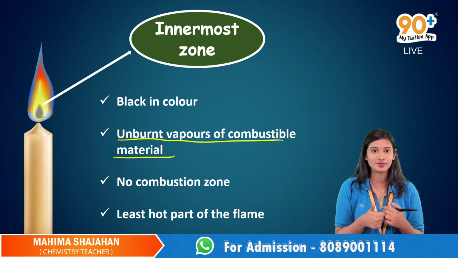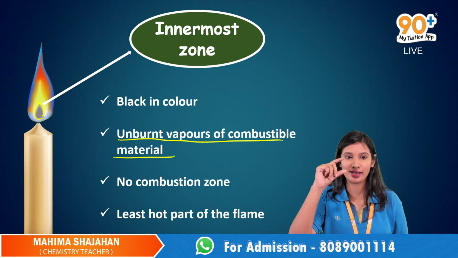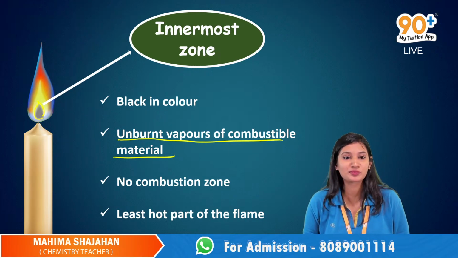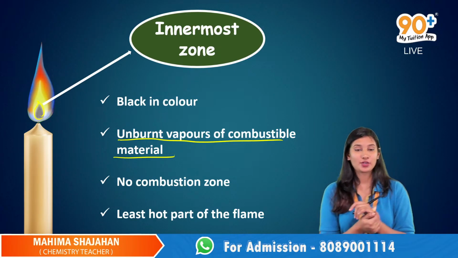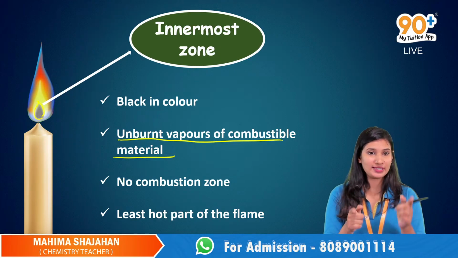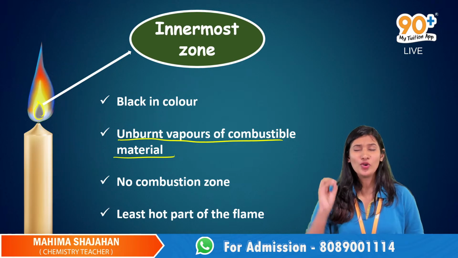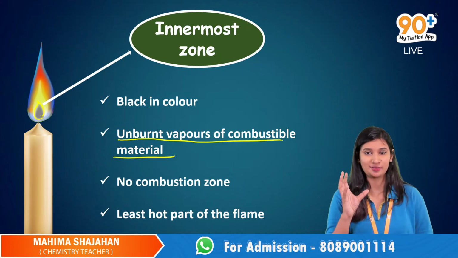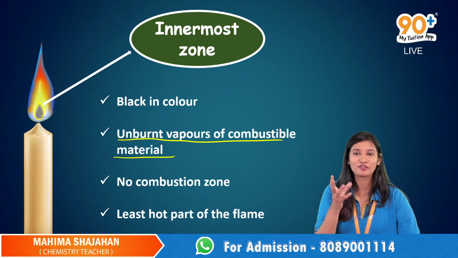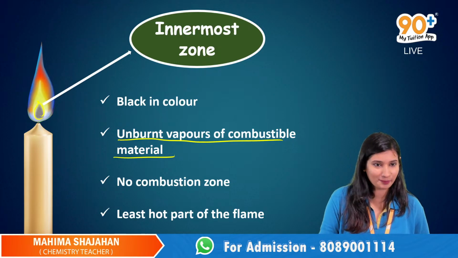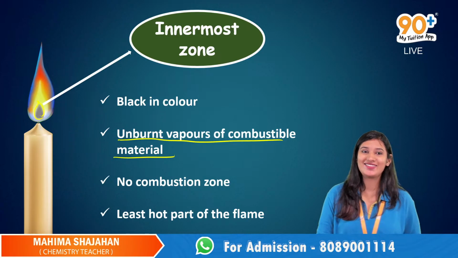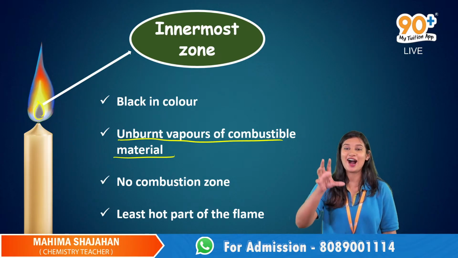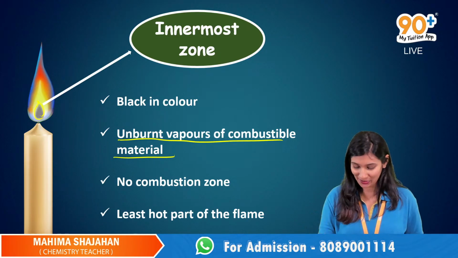Yes, you can see a dark color in the middle. So let me ask a question then. Everyone, you can type. Now, which is the hottest part of the flame? Which zone? Please comment your answers. I'm waiting for them. We got the answers. Very good. It is the outer zone.